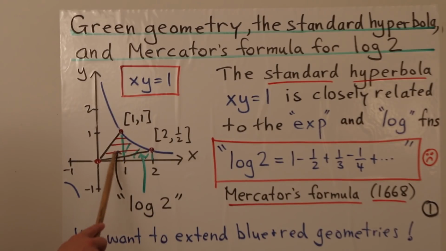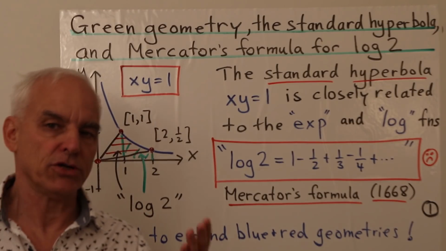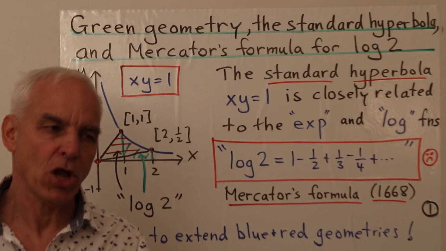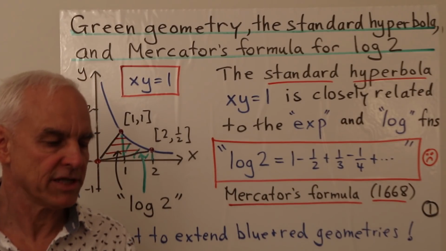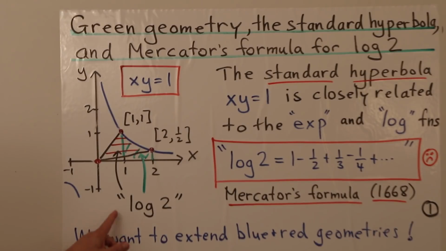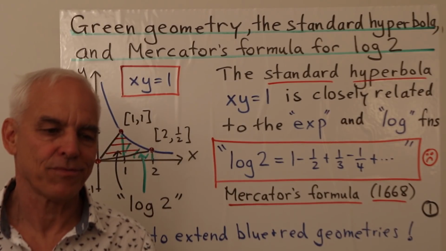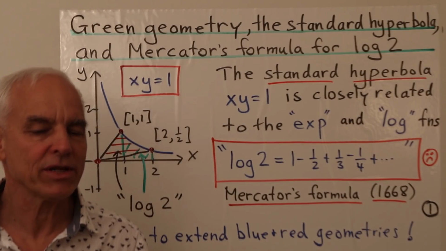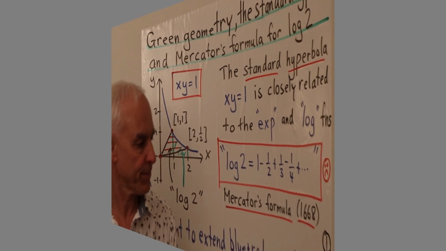And it turns out that in this case, when we go from 1 to 2, both of these regions are what's often called log 2. Sometimes ln 2, but we're going to try to avoid that. We'll stick with log 2. But the actual definition of this is more problematic because these signed areas don't exist exactly for us. They only exist as approximate areas.